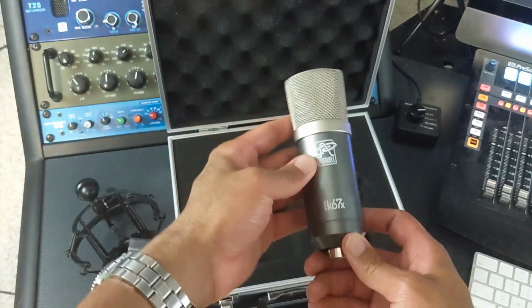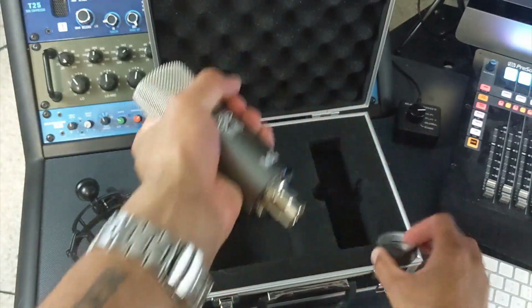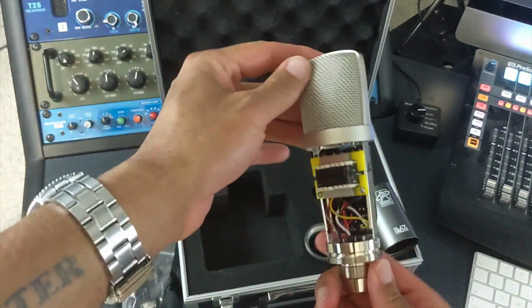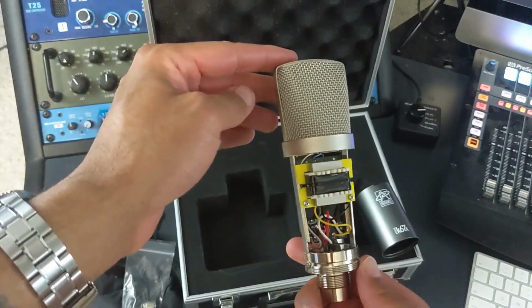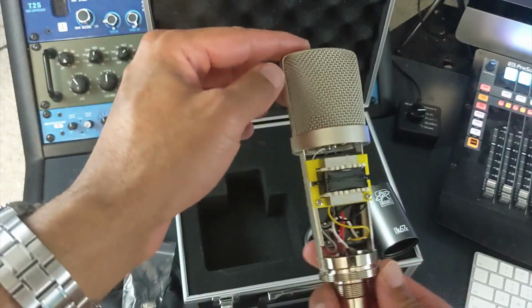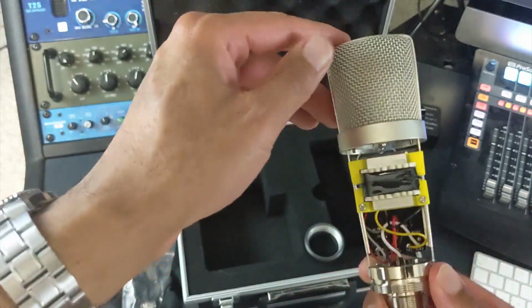Alright, so what makes the Mini K67 special is if we open it, on the back here you can see we have a massive transformer. And I'll tell you right now, I have seen smaller transformers in more expensive mics. Does size matter for transformers? I'd like to think so, but not 100% sure on that. But let's check out how it sounds.